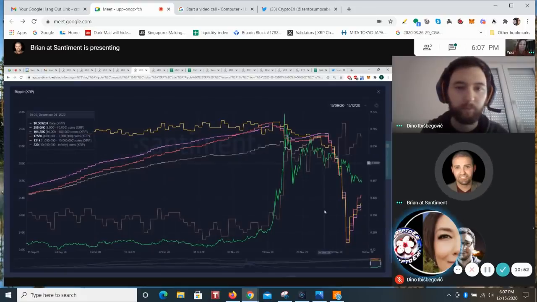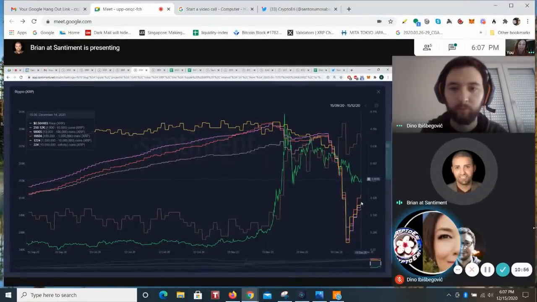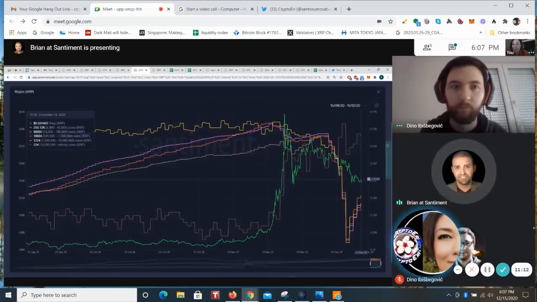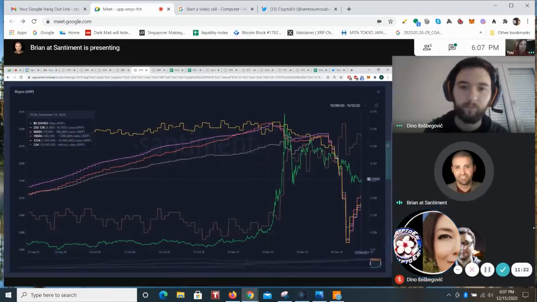Essentially, these bars are representing different tiers of holders depending on how many tokens of XRP are in their addresses. So if you see the 1,000 to 10,000, 10,000 to 100,000 lines here, all represented by that legend in the top left, these are the different behaviors. The yellow and brown lines are the ones you really want to look at as the top holders, with 1 million to 10 million, 10 million to infinity. And Dino, if you want to grab the floor here for a couple minutes and explain further, please do.